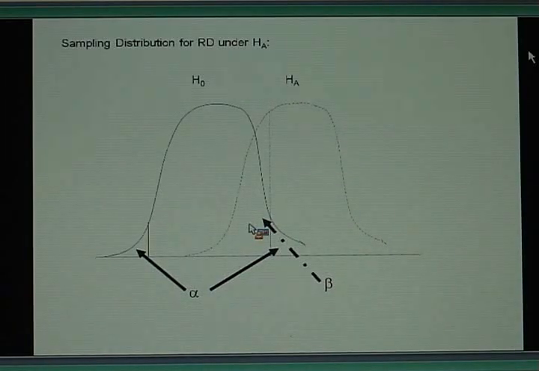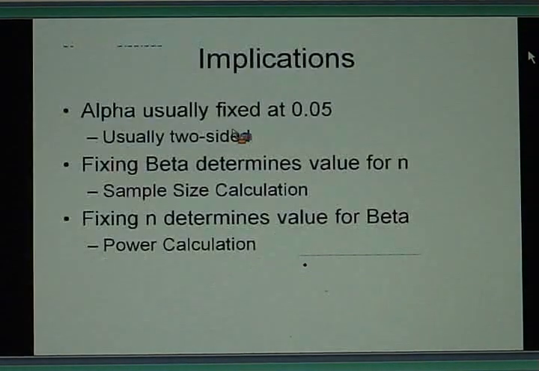And the point is, we knew from the previous slides that when n gets bigger, these curves get narrower, and when n gets smaller, these curves get spread out more. So if I fix alpha at 0.05, I could find the n that would give me a certain value for beta. Or if I wanted to fix the value of beta, I could find what the n would be to give me that particular pair of curves. So the bottom line is that when you do sample size calculations, essentially what you're doing is considering sampling distributions.